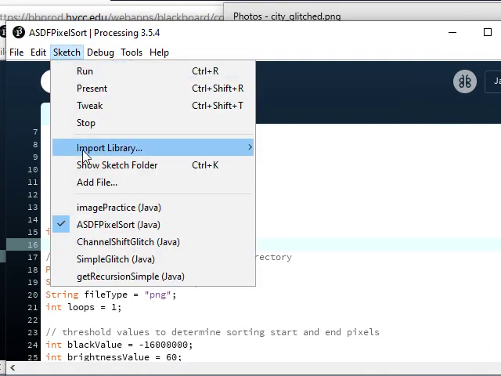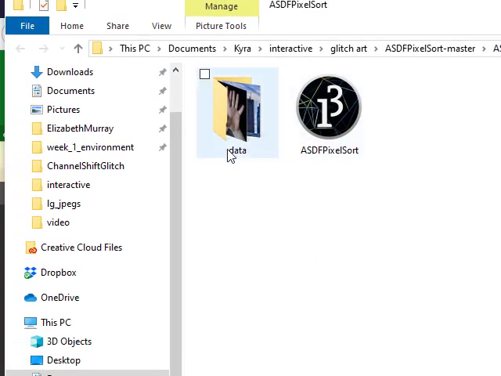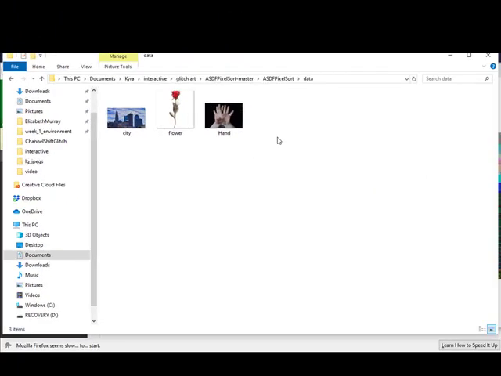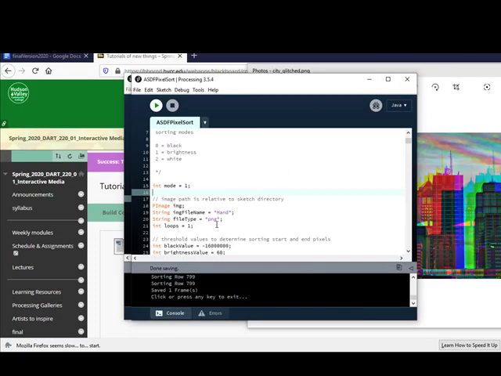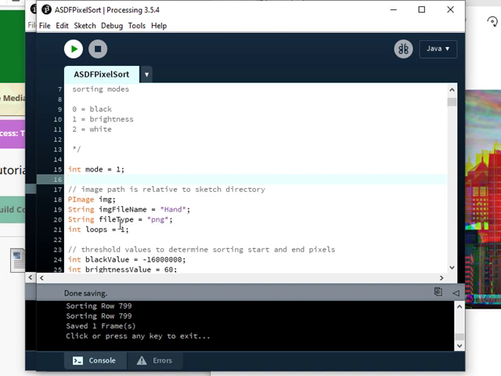Now, if you haven't watched the video on adding images, you should watch that, because images always need to be in a data folder. And you want to make sure that if my H, for example, is capitalized, I have to make sure that's capitalized, and this is a PNG type. I want to make sure those things are exactly the same. So unlike with the images, we split these up: just the file name, and then under file type, PNG.